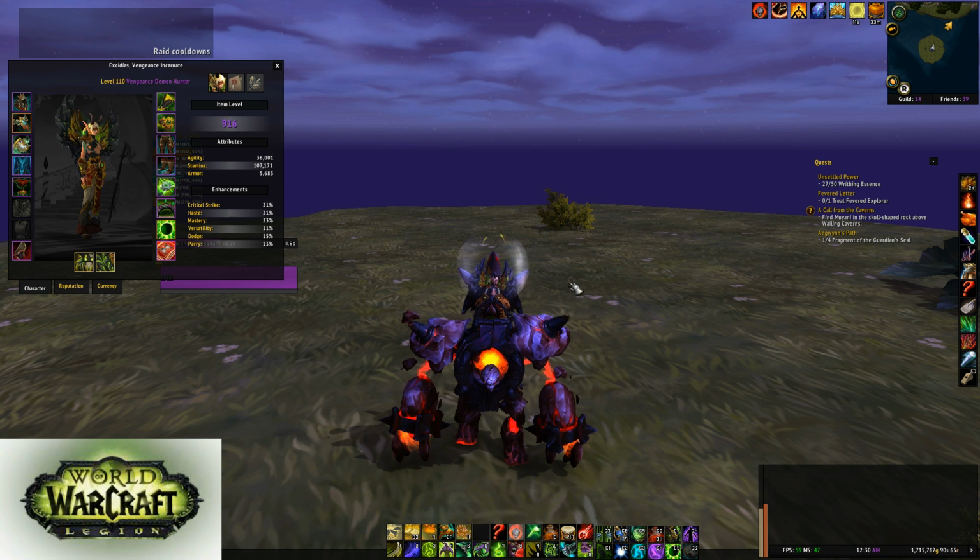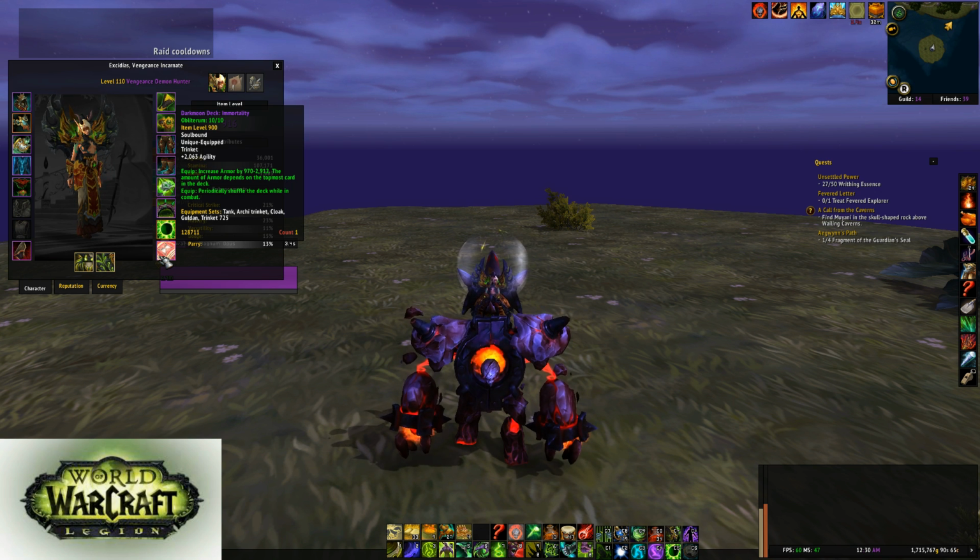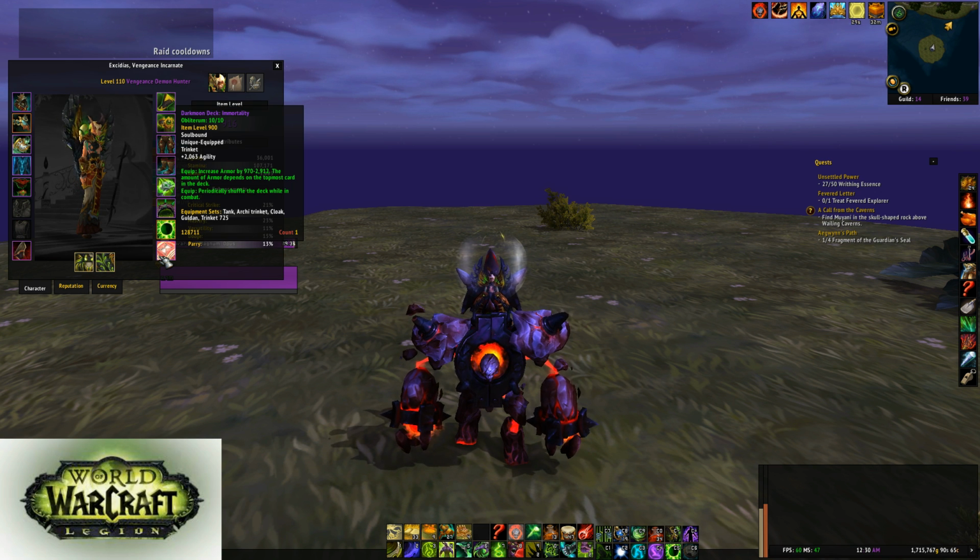Gear wise, Moonlit card, it's the best trinket you can use. Like 90% of all the damage you're going to take is physical, and this gives something like 5 to 9% physical mitigation all the time. So this trinket is huge.